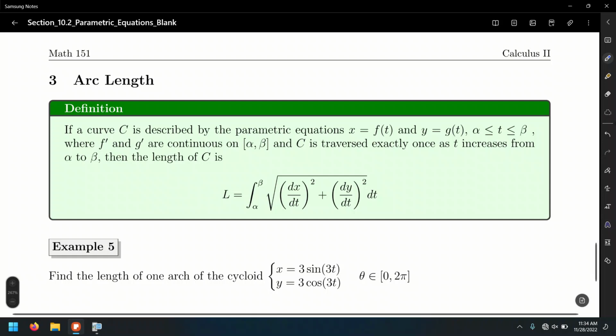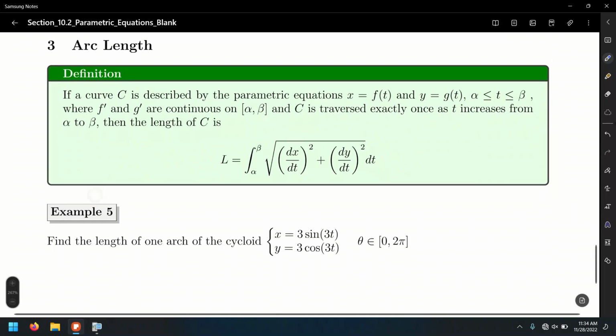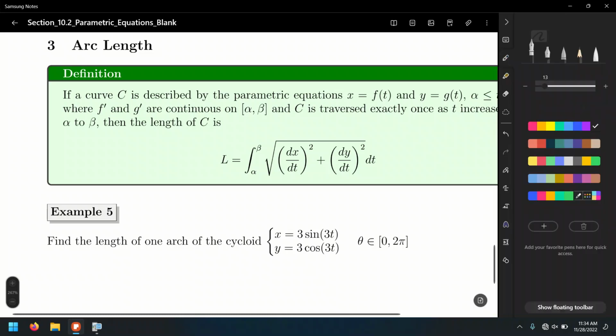That one was painful because it took us a good minute to simplify these huge radicals in a really nice way so we could integrate it. And the next topic, what was that? Surface area. Those were a lot more challenging exercises. Fortunately, arc length in parametric form is going to be a lot simpler. You'll see. I'm going to derive this idea very briefly.